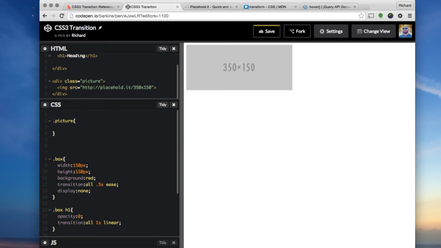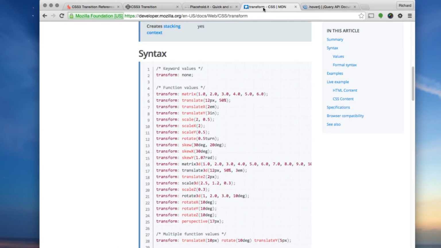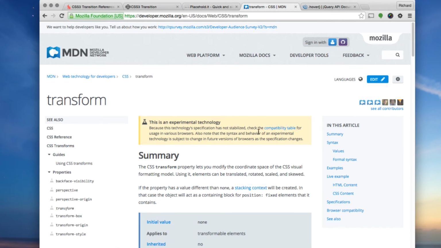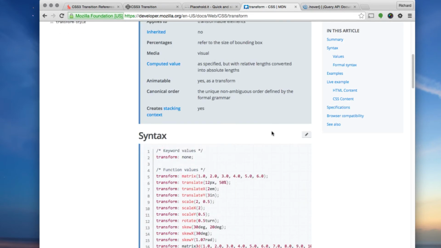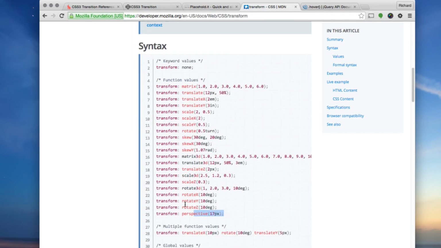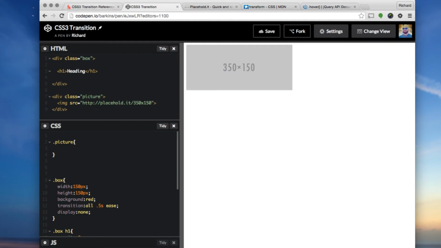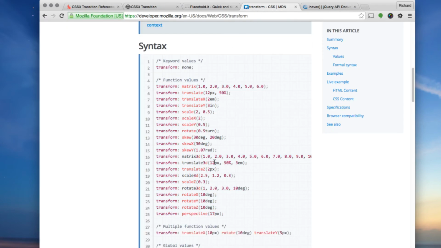And what we want to do is use this with the transform property, which is right over here on the Mozilla developer documentation. And here's the different transform properties you can include in your CSS. I'll have a link to this as well. So what we want to do is whenever you hover over this image, I want this image to transform, and we're going to scale it.